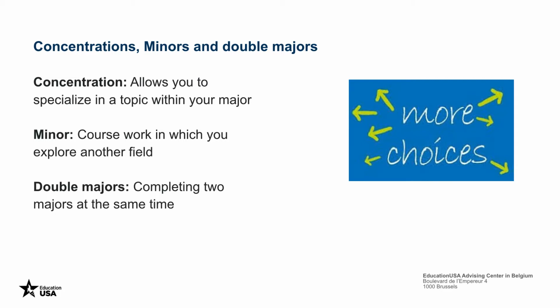You also have the option to double major. Some colleges may give you the option to complete two majors at the same time. You can major in anthropology and Native American studies, for instance. However, doing a double major is not for everyone. It is tough, but it is something to consider if you believe you can handle the workload and want to boost your CV.